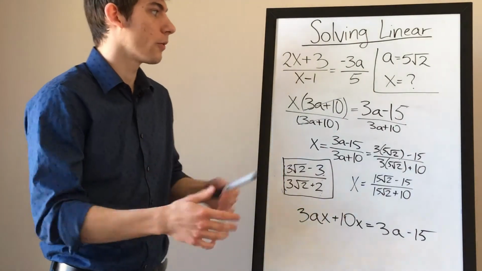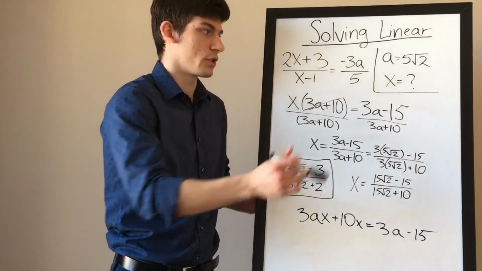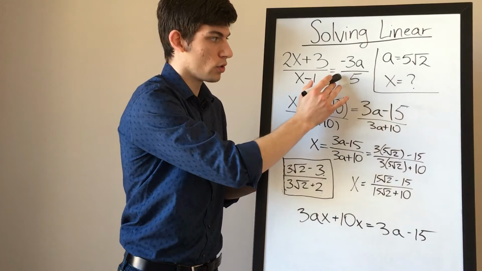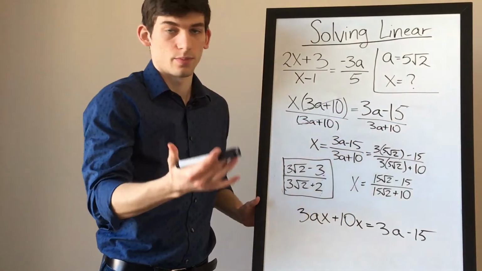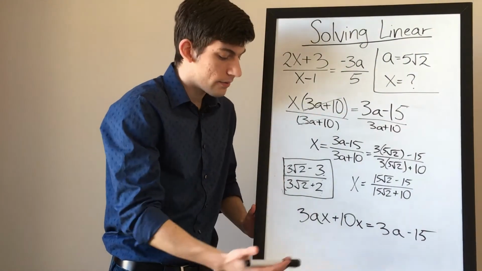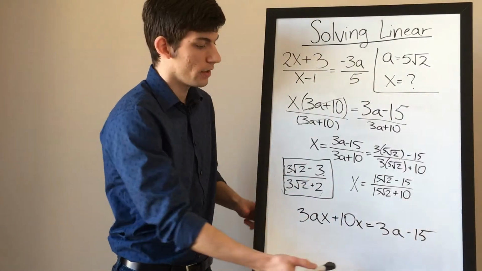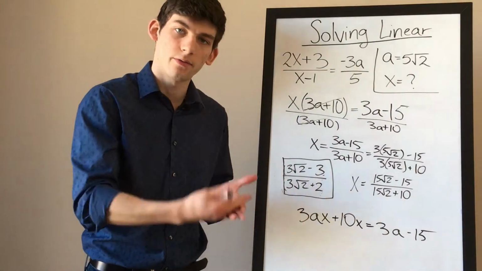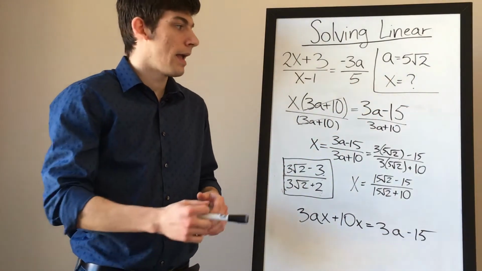So in summary, what did we do? We looked at this. We said that there are fractions. We don't like fractions. Just remove the fractions. Multiply both sides by the denominators to get it all in one line as much as possible. Or here we go, yeah, in one line. Once that's done, if you have an issue like having your variable in more than one term, factor it out and then just divide by what's left over. You have your variable isolated, plug in the a or whatever you might be given, and that's it.